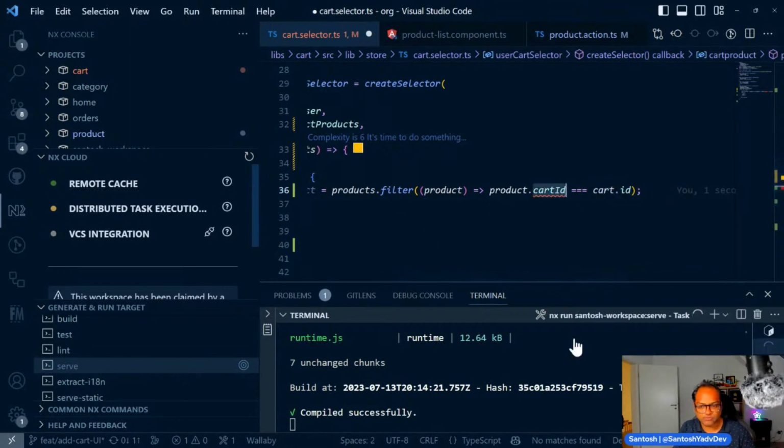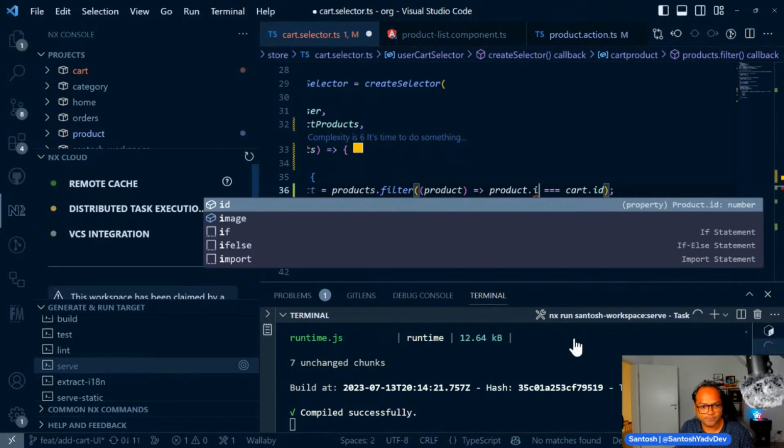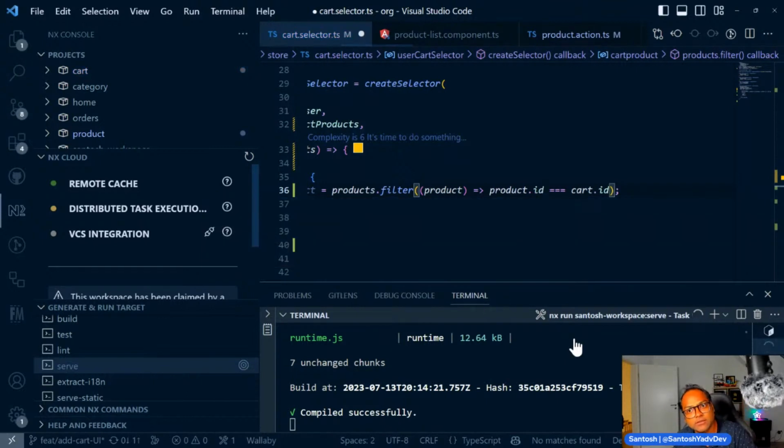Because this is product id, product.id, and then I have to also run it for each cart id. So I have two ideas. I can either do it with reduce, or we can just have multiple arrays, right?